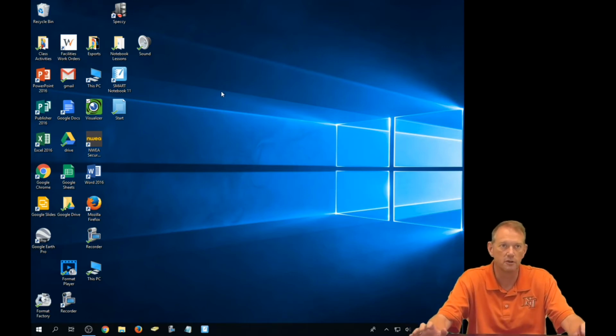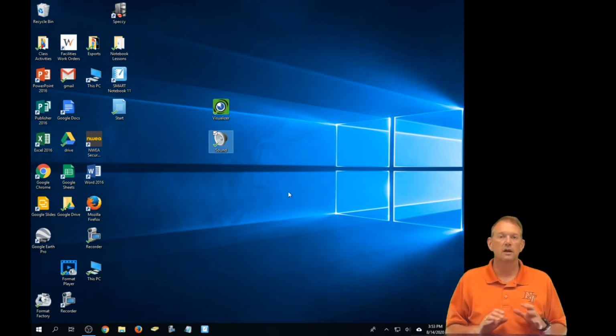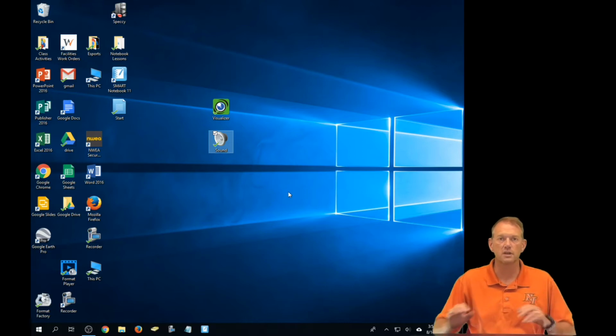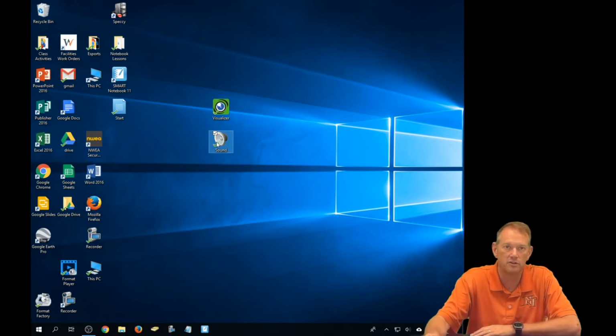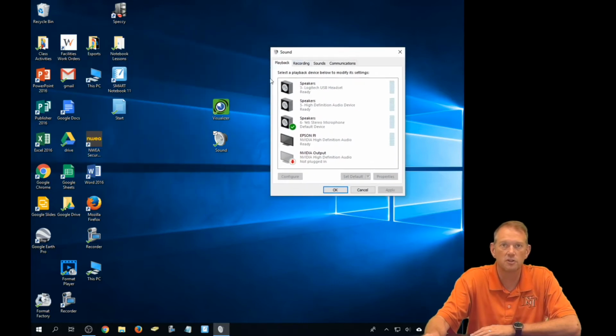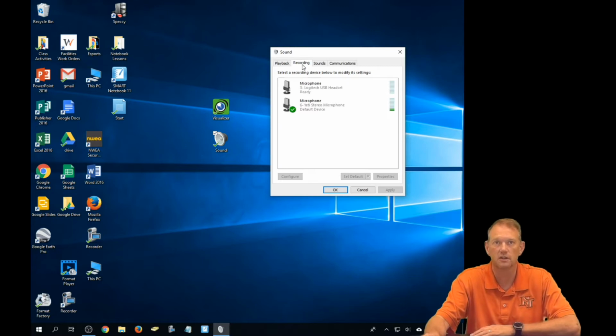Now, first of all, Visualizer is this green icon you see me pull into the middle of the screen. And the other icon I'm going to tell you is important is this sound one. You all have those icons, and you have to check your sound once. I'm going to go ahead and click on my sound to show you what I mean. So when I open up sound, it shows all the sound devices, but the second tab is the important one that you see right here. I'm going to click on that.